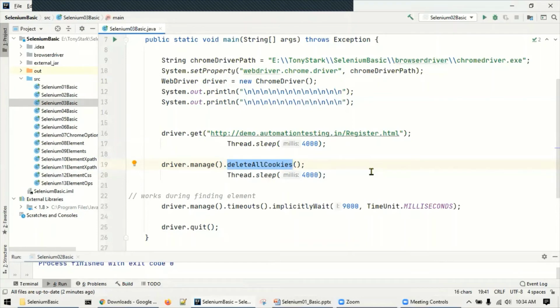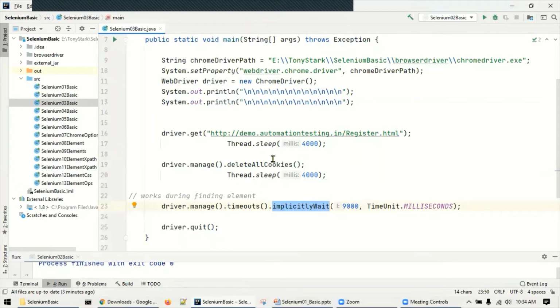We'll see the simple implicit wait. Implicit wait is a wait mechanism for the elements of a particular web page to be loaded, and we have to wait for particular web elements. It works typically when we find the elements, but this is a way to use implicit wait. What is this wait mechanism? That we will see in detail in the subsequent sessions. So let's just run it.